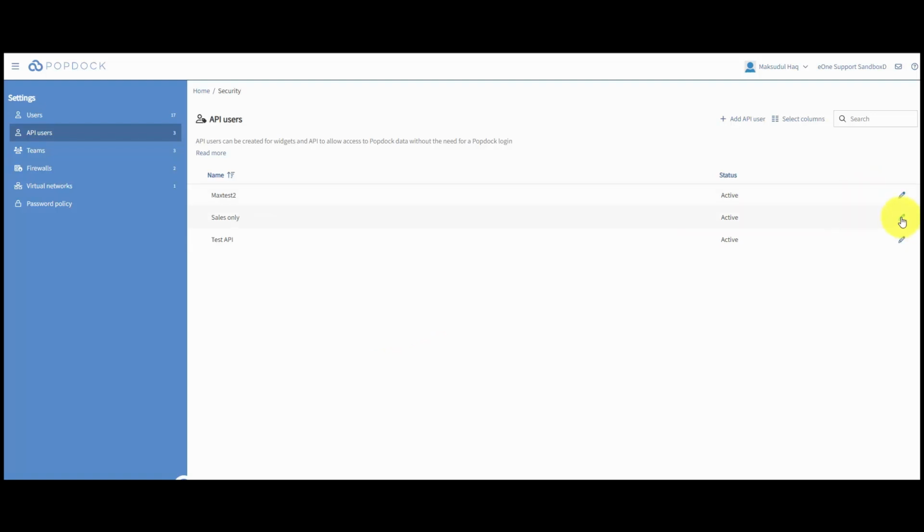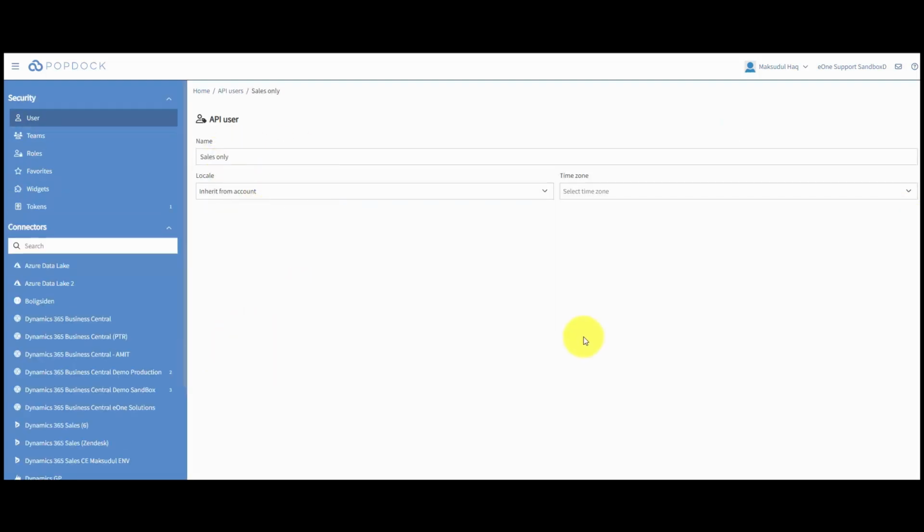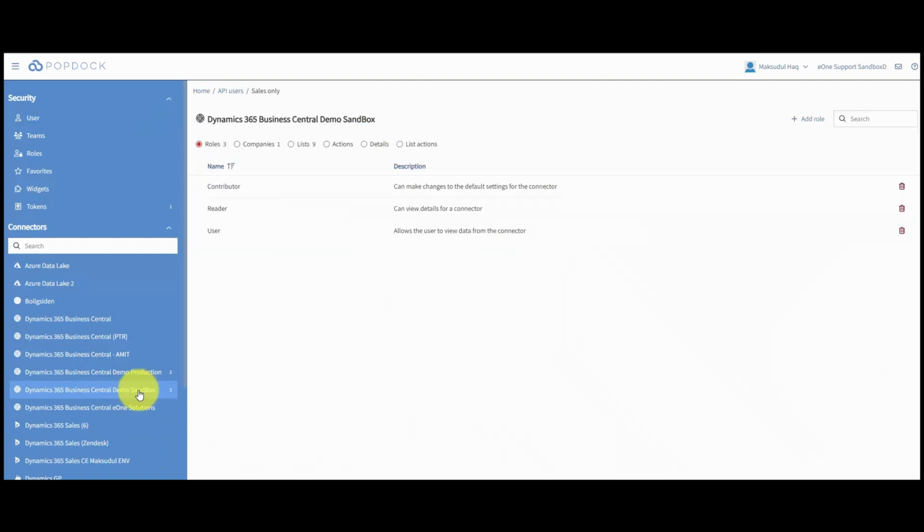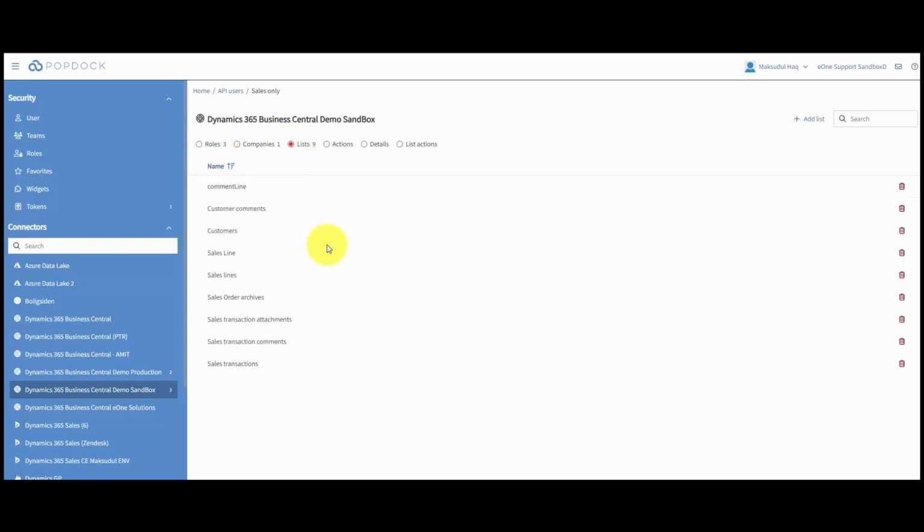Let's edit the user. For this user, I have allowed roles: contributor, read, and user for the Business Central demo environment. I also restrict the company, and that number of lists has access for this API user.